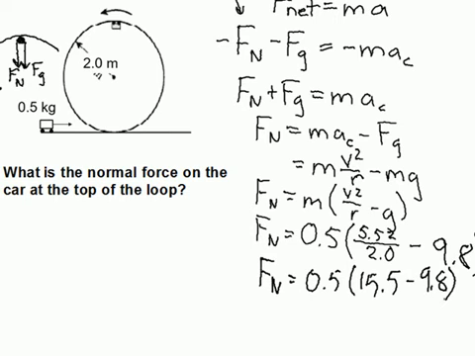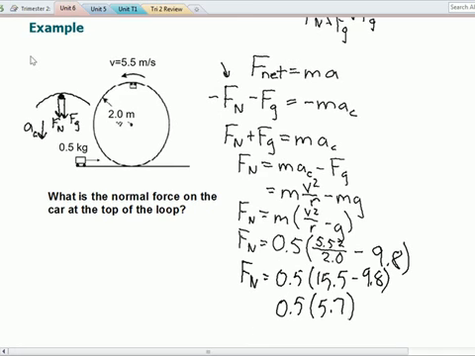Then I have to take that 5.7, and since 5.7 looks a lot like 5.6 because I'm doing mental math, if I take 56 divided by 2, I get 28. So 28 newtons, somewhere around there. You can probably get a bit more accurate number than I do, but there's the mental math. And that is how you can find the amount of normal force that's needed at the top of the loop here.